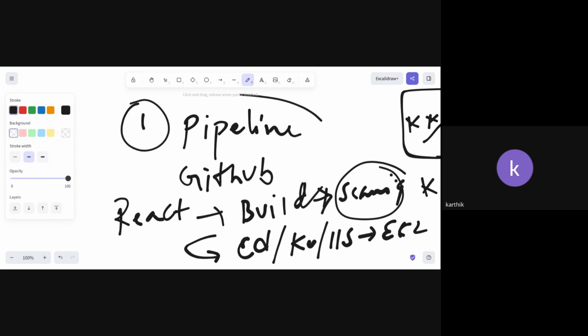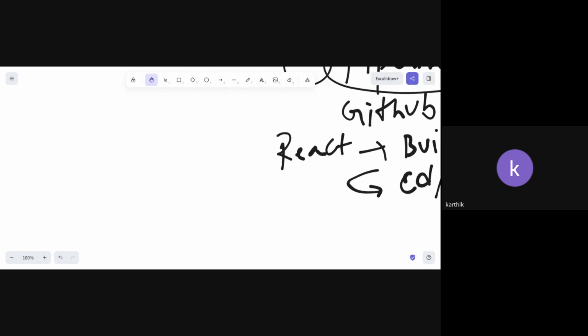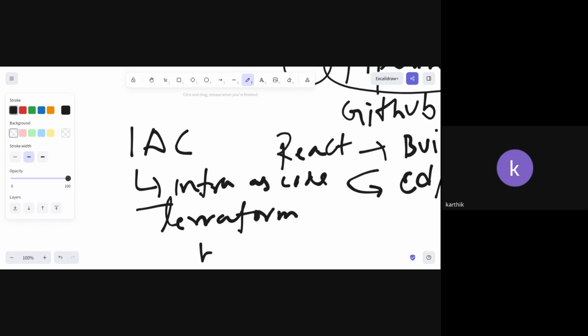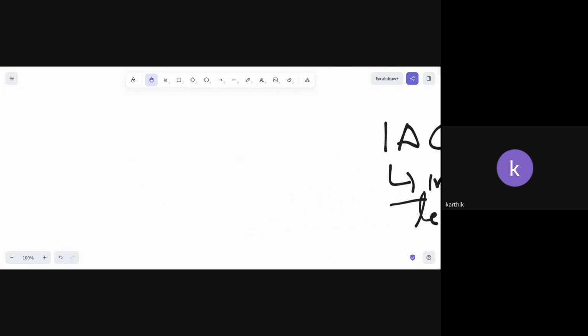Okay, so I will teach you about the CI/CD part, and the final and foremost thing is IaC, infrastructure as code. In this, I will teach you the Terraform basics, how by using code we can create instances like EC2 or an S3 bucket or something else. I will explain it clearly. Apart from this, you will get to know the DevOps lifecycle and also some projects related to DevOps.